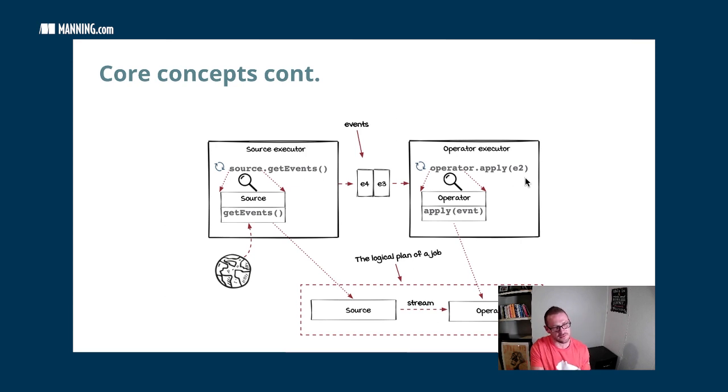So to step back and get a little bit deeper into this job, we have the job down below that we just saw, and that can also be known as the logical plane of the job. But then we have sources, and to get into the sources a little bit, the sources are typically run by executors, and this is for lack of a better word, in a very generic way. Depending on which framework you're using, they may be called something else. But those executors run sources that pull data from the outside world.